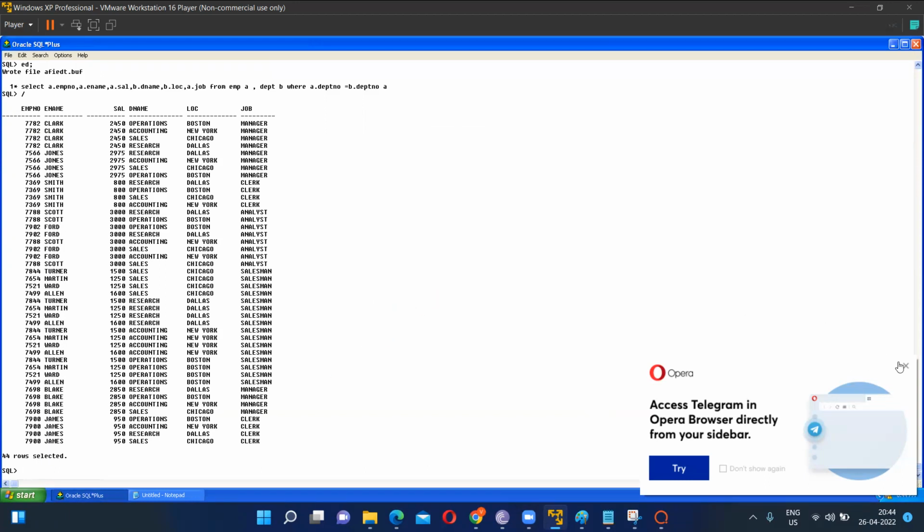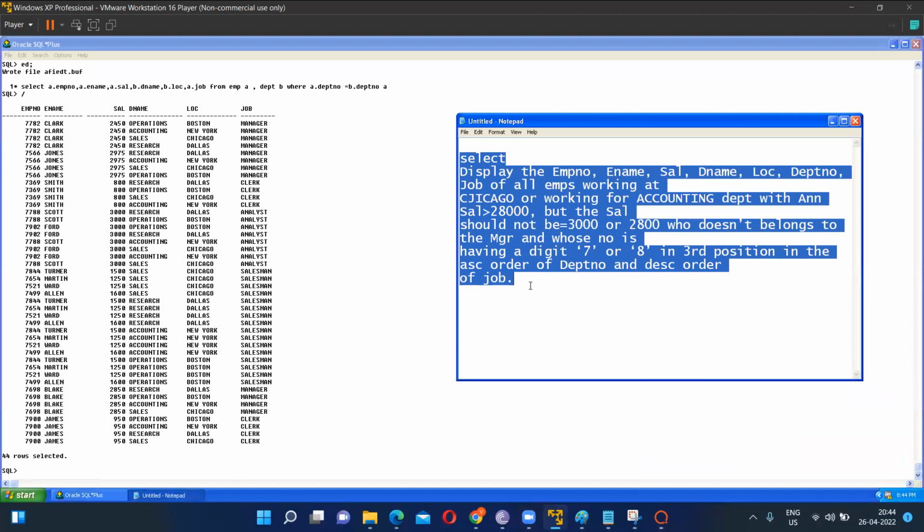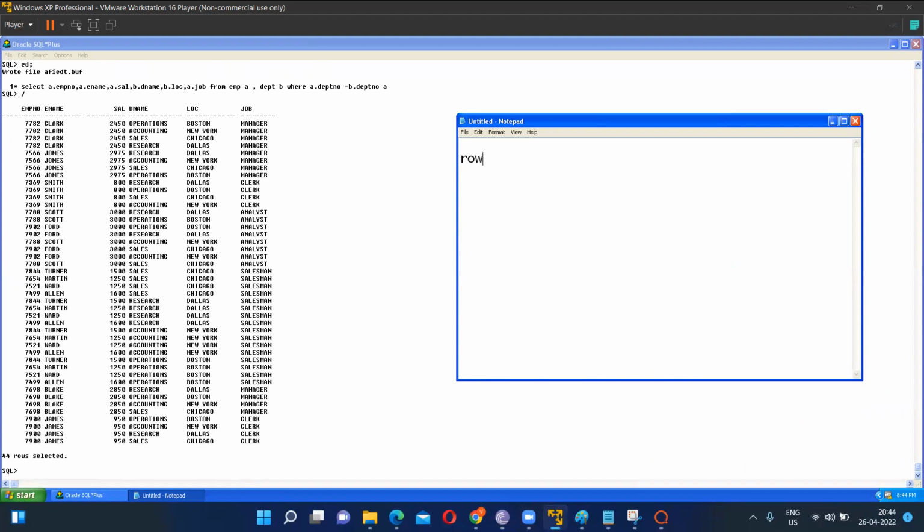There is an important concept called rownum. Have you heard about that ever in your life? What is a rownum? Rownum is a pseudo column present in Oracle DB.